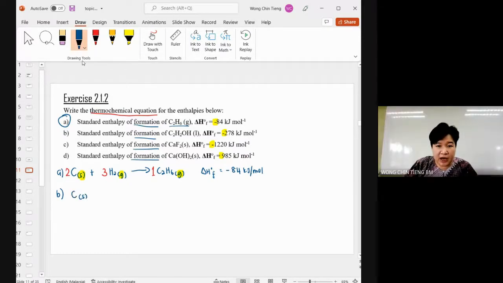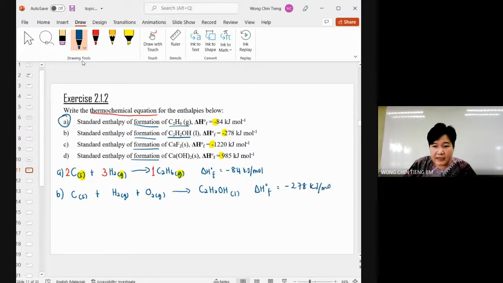Alright, you have your carbon. For the B, you have your carbon. Over here adalah C2H2OH. So kamu ada carbon, kamu ada hydrogen gas. Dan kamu kena ada oxygen gas sebab ada kehadiran O. Okay, OH kat situ. Your product, 1 mole C2H2OH. Dan dia bagi dalam bentuk liquid, and your enthalpy of formation over there guys, negative 278 kilojoule per mole. And if you look at the balance equation over here, balance the equation macam biasa, produk kena 1 seperti yang Arif kata tadi. Produk mesti 1.